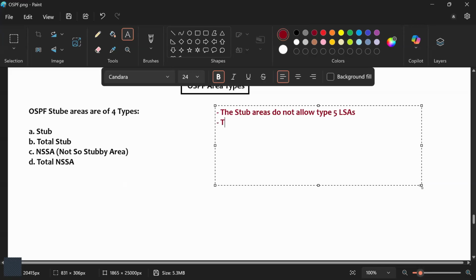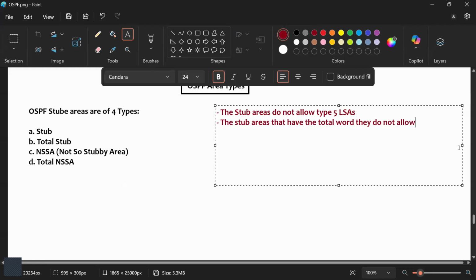And the stub areas that have the totally keyword do not allow type 3 and type 5 LSAs.